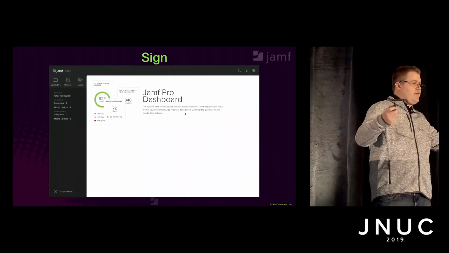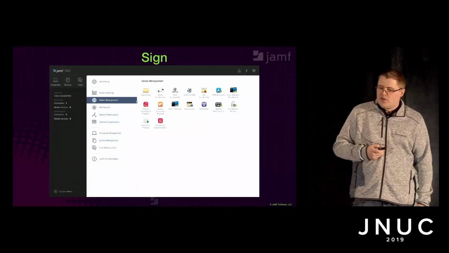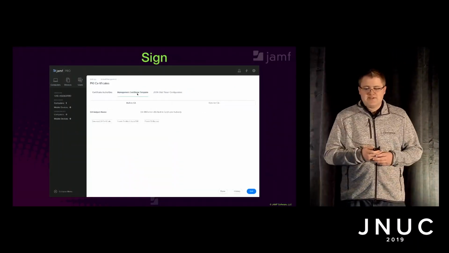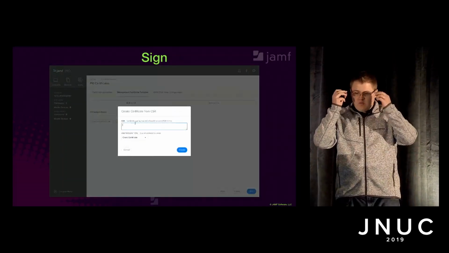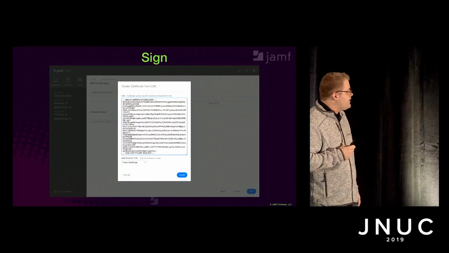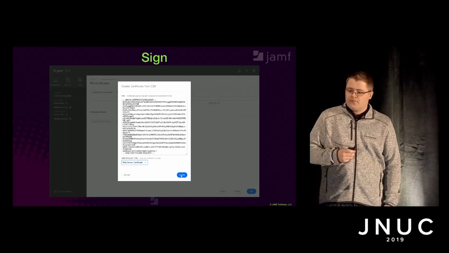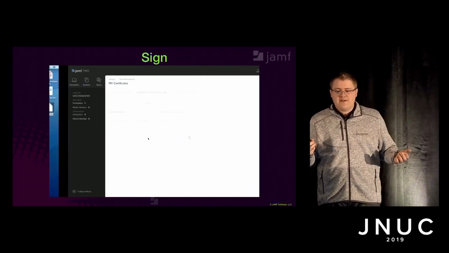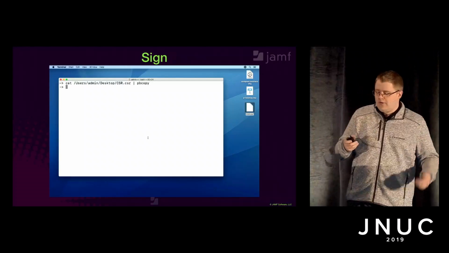In this case, we're going to use Jamf Pro for that and use the built-in CA. So I'll go to Settings, Global Management, PKI. Then we'll go to the Management Certificate template and create a certificate from CSR. We'll paste in the value of our CSR and then just delete that last empty line at the bottom here. And then change the drop-down to Web Server Certificate, and go ahead and click Create. So that's it. It then downloads that file, and we're all set. We've now got a certificate we can use to sign profiles.